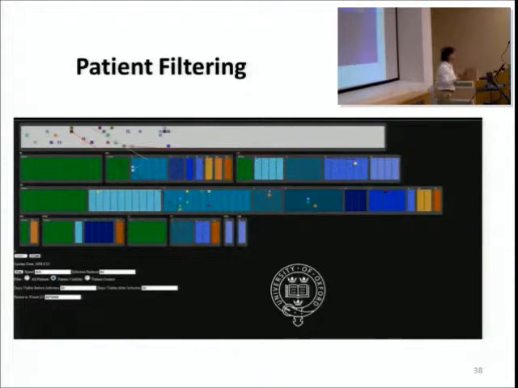So now we want to filter the patients. We want to look at just a subset of the patients. This is very useful when we want to explore the infectious characteristics of the patient. We can change the selected specific set of patients, or we can also look at patients who have a short stay or patients who have a long stay. We will then look at their status when they get infected, who else they come into contact with, and all the movement of the patient, because they can be moved between wards, they can stay in the same ward, and what specialities they were admitted to or being treated.